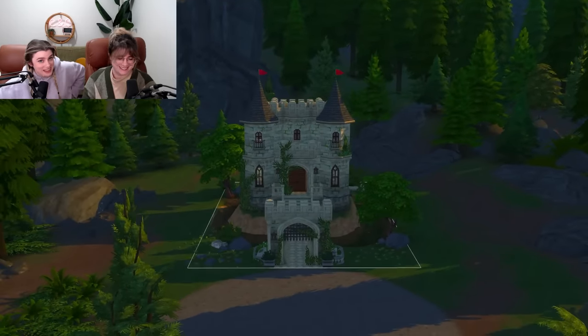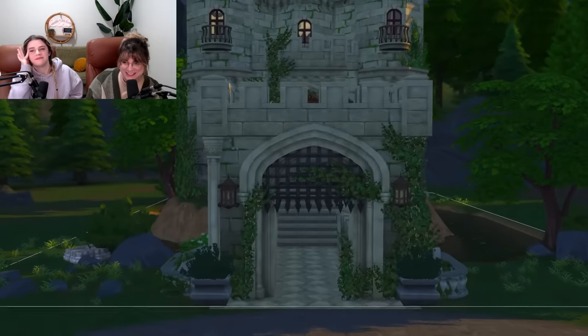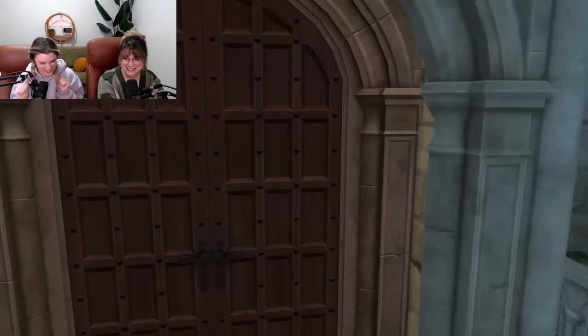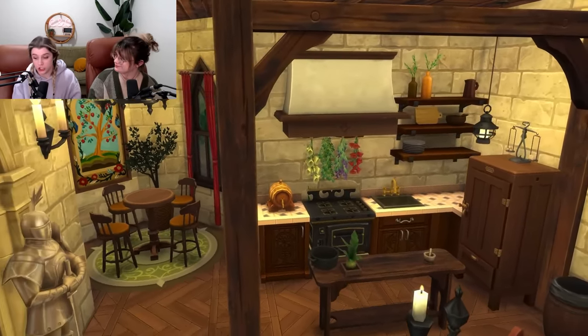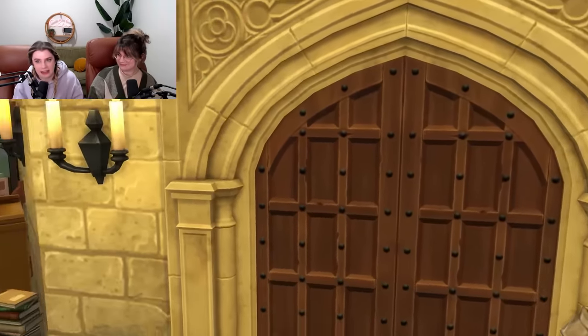And maybe the cozy castle is the castle for you. Sold. Wait, is it just so cute? The cutest. Something about a bunch of little spaces with things fitting just so. It makes me happy, happy, happy. We could build castles forever and have a ball doing it. I wish it was a game pack so we had like a million more items. But I like this. I'm happy to have it.